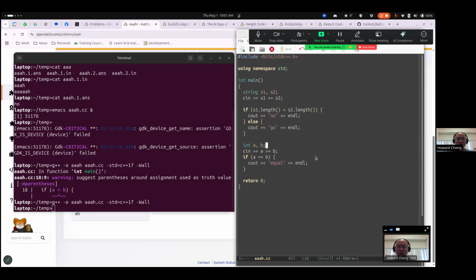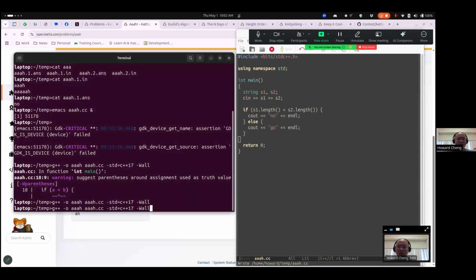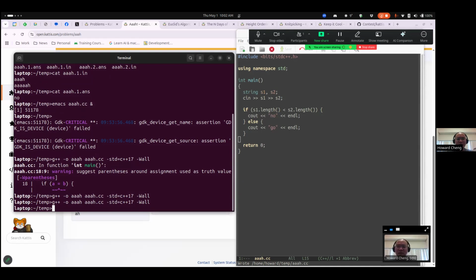Okay, so when you compile with warnings, it can give you some idea of things that may be wrong. Now, you are also, of course, free to ignore the warnings if you really know what you're doing. And then we will see maybe some other times where some warnings can be enough. Okay, so anyway, now that I have compiled this, I want to run it.